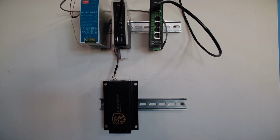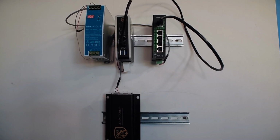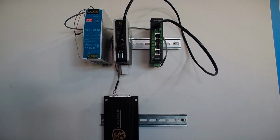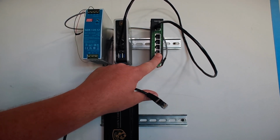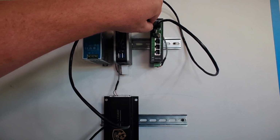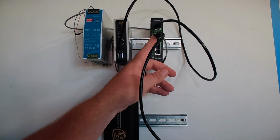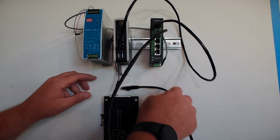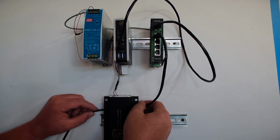I think I can raise that up some even. And there. So we're coming out of port number 1, coming into port number 1 on the switch. Now, I like to reserve my last port for my computer so I can plug into it. I like to start in sequential order. So I've got a plug now going into one of my ports. Technically, it can go into any of these, but I'm going to plug it into port number 2. And this is the out.